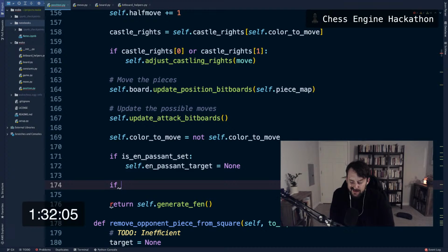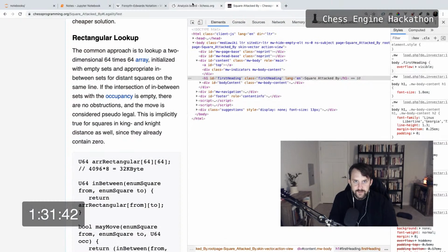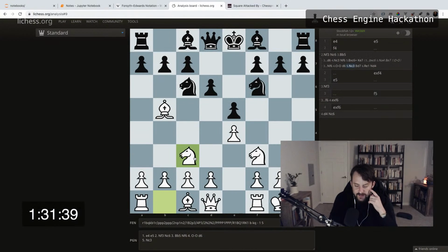Plus, from the perspective of the program logic itself, it just feels a little funky. It feels like a little bit of a band-aid if we had to do it that way. Like, especially if you think about a user interface like this, I can just put my cursor on a piece and see the legal moves.